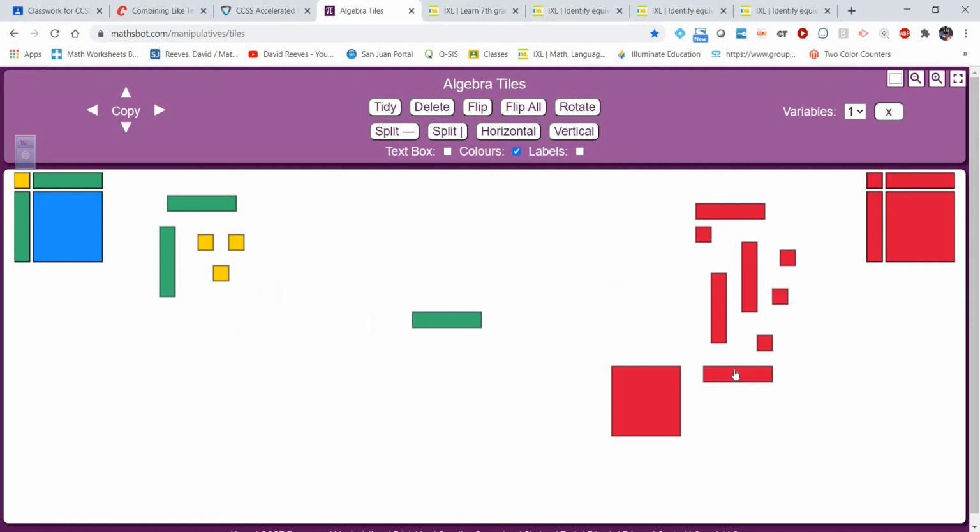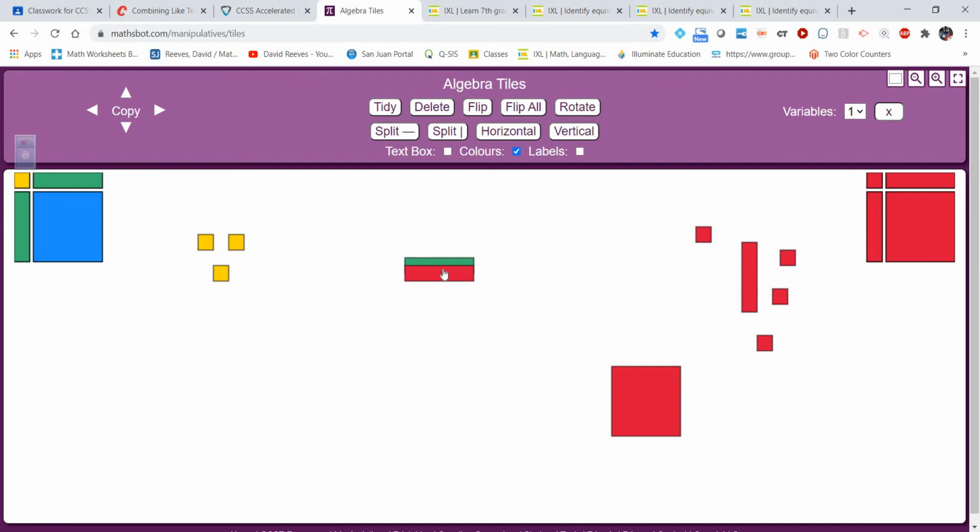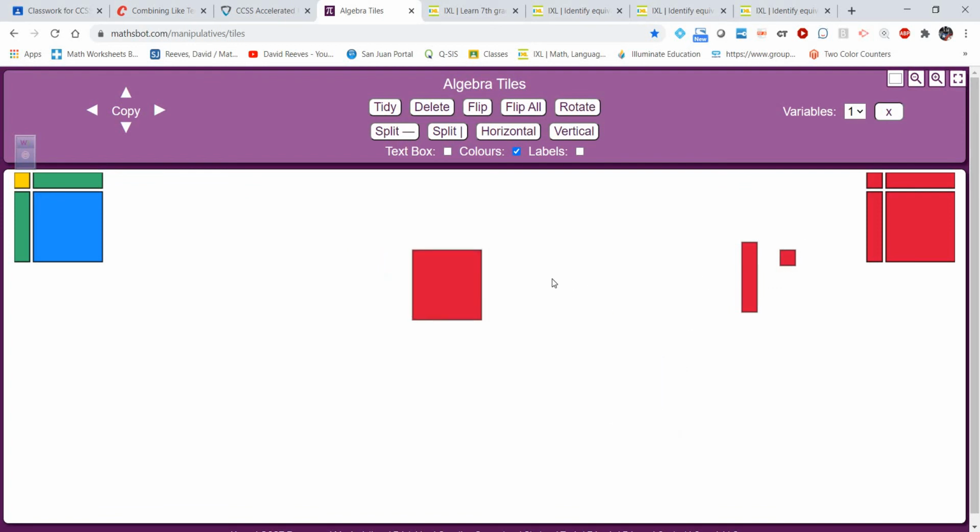And when you add opposites, what do you get? You get 0. So this is an important idea to understand when you are simplifying expressions. When you add opposites, you get 0. You remember this from integers, right? You put those two together, that's 0. We called that a 0 pair. That one is a 0. And then what would we have left? We would have these left, right?